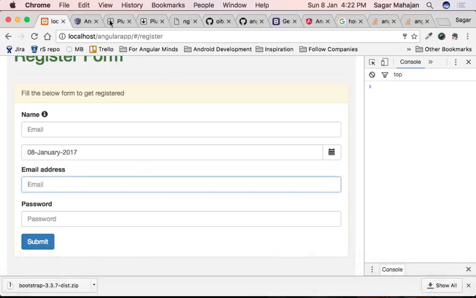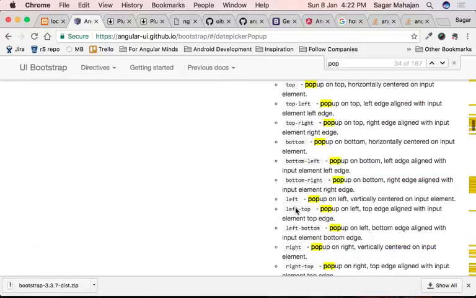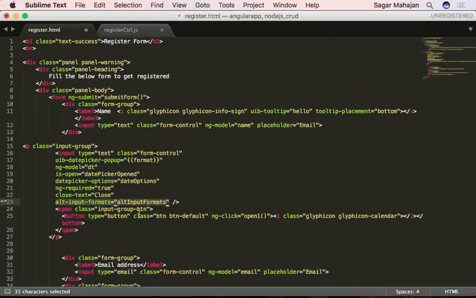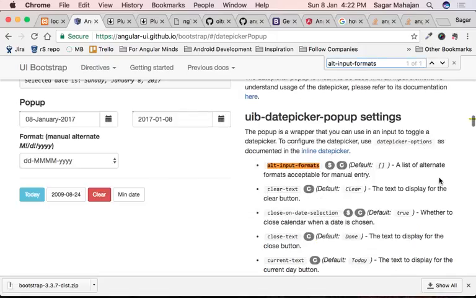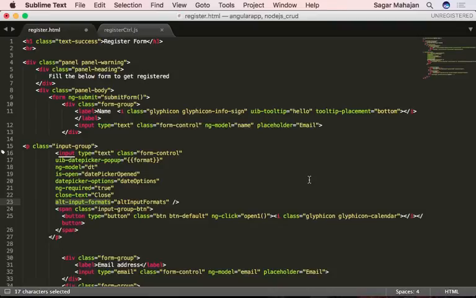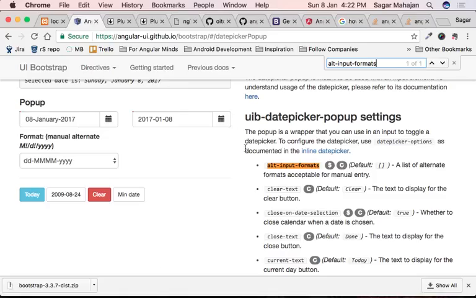Let's see what they say. A list of alternate formats acceptable for manual entry. What is that? Means for manual entry we can write a day as an input.